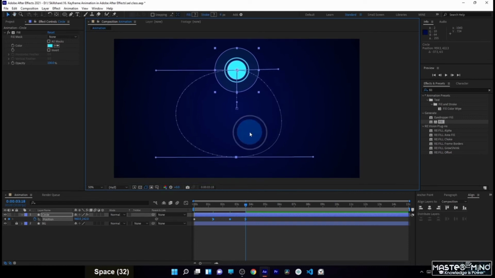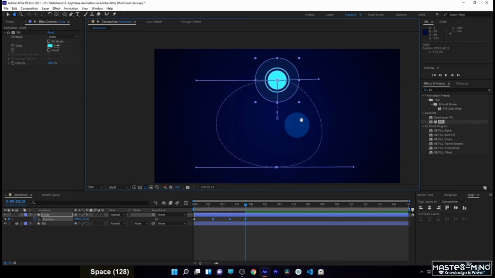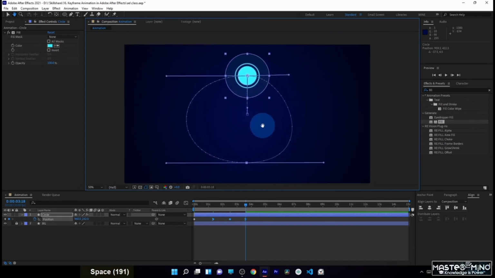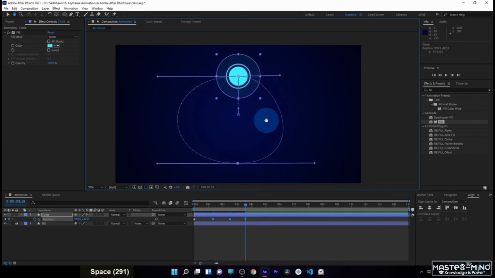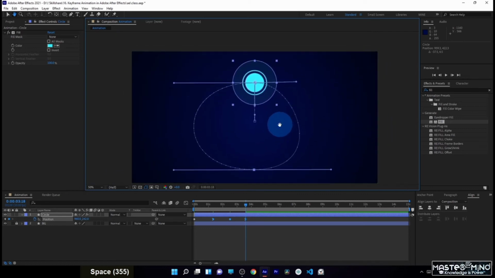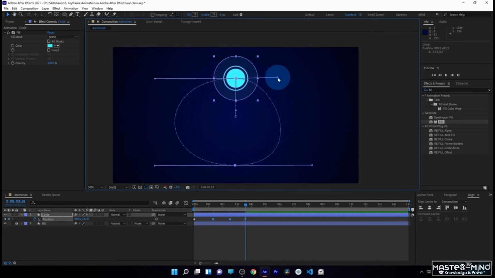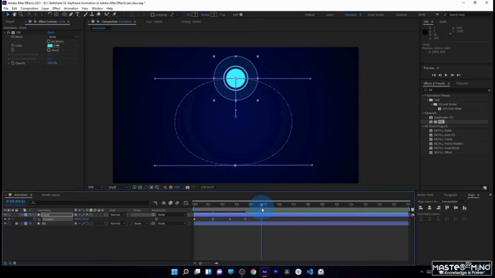And if you will hold spacebar on keyboard, it will change to this cursor, which allows us to move this around. So hold spacebar and then left mouse click to move around your image. And then just click on this handle and move it to the right to about same amount as here below. And finally, we would want to change this position to the center as it was.